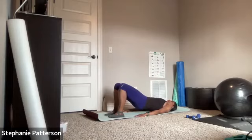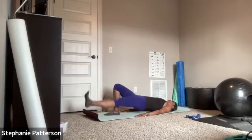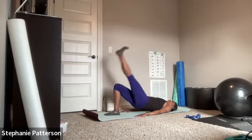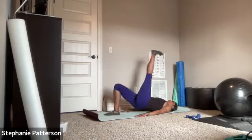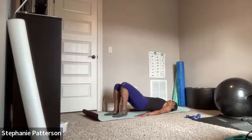And then we lower that right leg down. Find your bridge if you need to. Left leg comes into tabletop. You stretch and you lower and you lift. So it's an opportunity for each half of the pelvis to have a little different fun. And then we bend that leg, put that foot down, roll your way down.